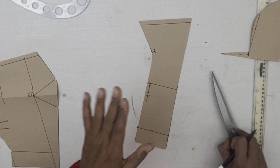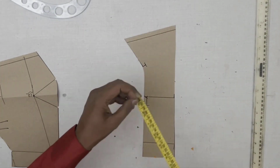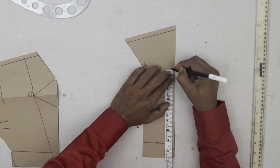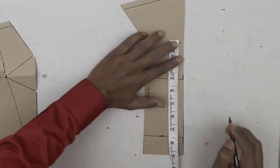Now it's the belt's turn. Now have some patience. Look friends, from here the fourth part of the waist. The fourth quarter of the waist is 7.25 inches. After that add a 3 inch sewing margin to it, for the hook and eye.